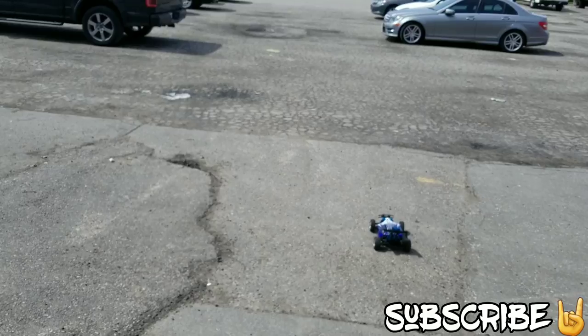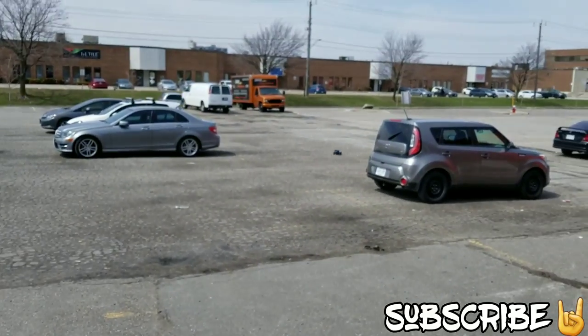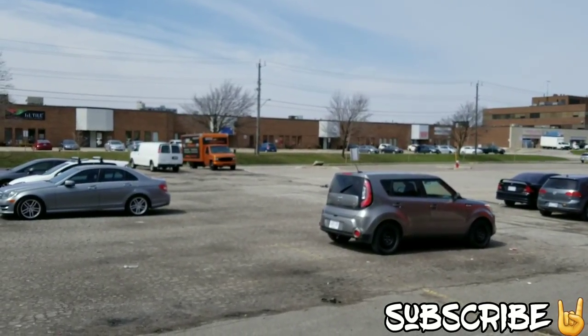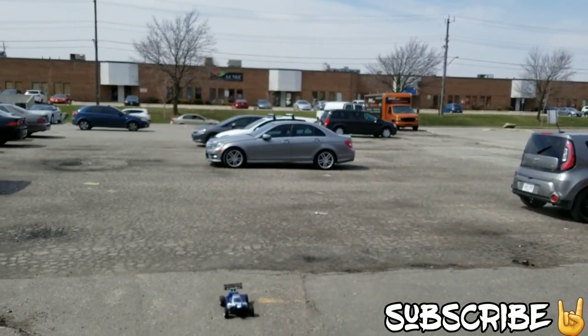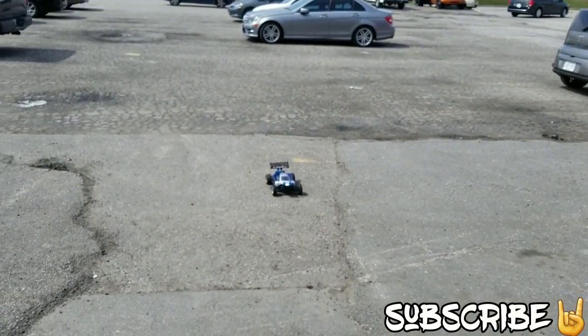So it's running a little rich, so we're gonna do a minor adjustment. Because obviously there's a lot of cars around, so we're just gonna take it easy with it, just test it out. There, did you hear it? Yeah. It's kicking in, I think, a little too early, so we can actually adjust that to kick in a little later. Yeah, you hear it, right? Change the gear. So I can tell already that it's a little too soon. I think you guys are gonna be racing it really fast, right? Yeah. So you might want it to kick in a little later, and I'm gonna adjust it right now.